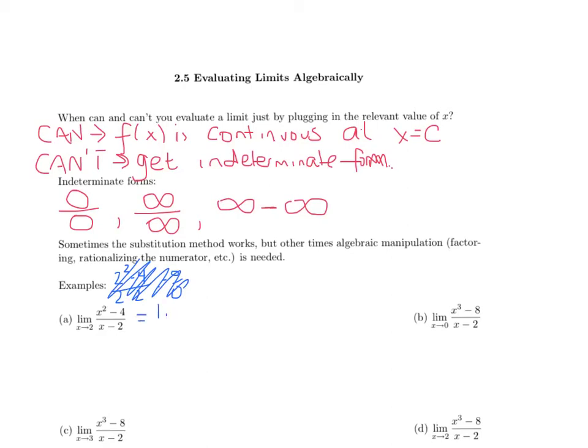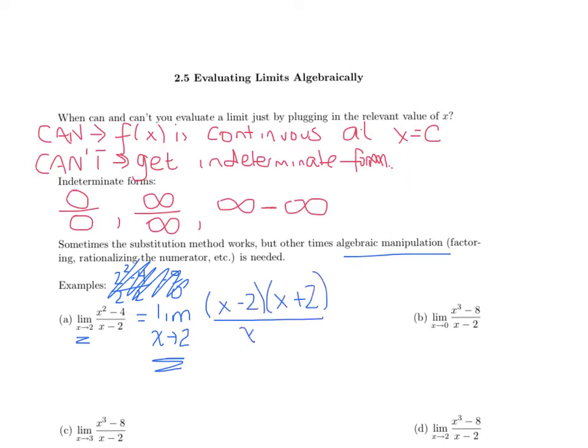Be very careful here. This notation is really important, and hopefully in the motivating example from a couple sections ago, you remember that you've got to have a limit here. You can't just write equals. If there's a limit here, you better have a limit here until you actually take the limit. The substitution method didn't work, so now we're going to use some form of algebraic manipulation. If you notice, the top factors really easily as x minus 2 times x plus 2, divided by x minus 2. Then we can cancel those because there's a limit sign here. With a limit, we can always do algebraic manipulation.